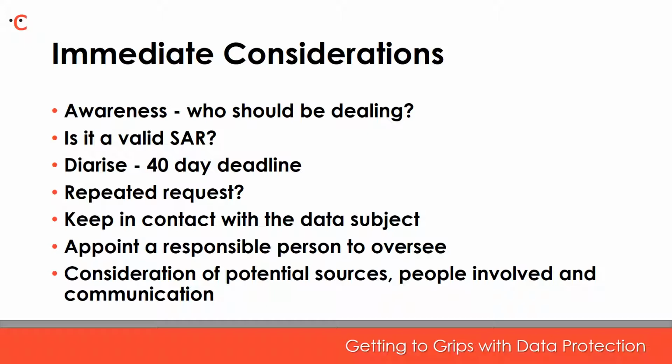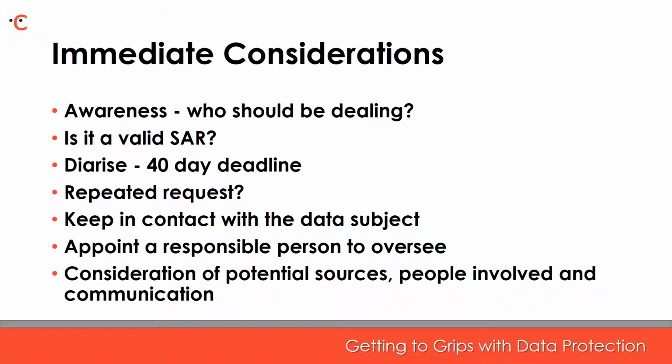Whether or not a reasonable time has passed will depend on many factors, including the nature of the data, the purpose for which the data is processed, and the frequency with which the data is altered. The ICO has issued a Subject Access Request Code of Practice, which sets out more detail and practical advice on dealing with subject access requests, and this includes information on repeated requests.